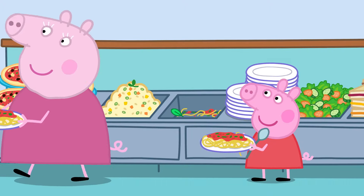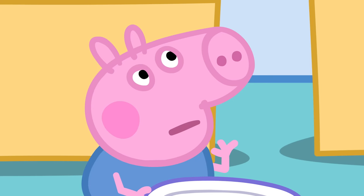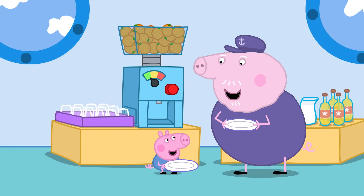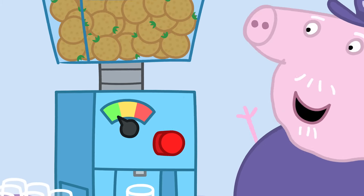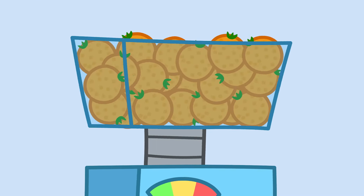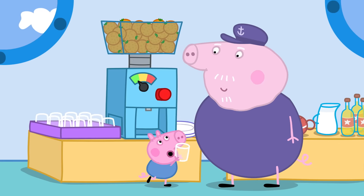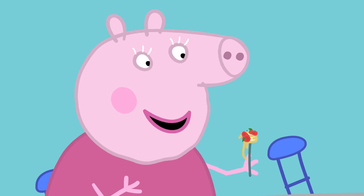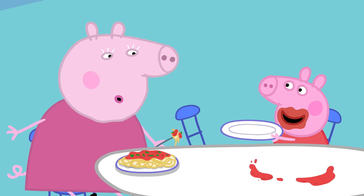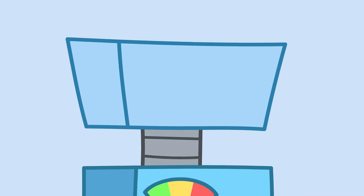And what would you like, George? Juice! I think we can rustle up some orange juice. The orange juice machine is very loud, and it hasn't made very much orange juice at all. We'll just have to make some more. Peppa finishes her spaghetti immediately. Can I get some more now, please? Of course, let's go! Grandpa Pig is still trying to make George a cup of orange juice.